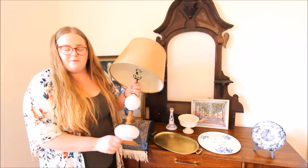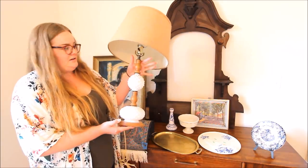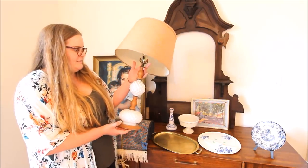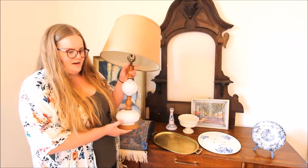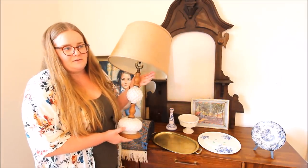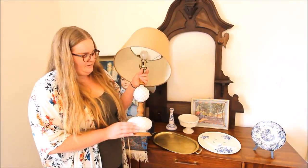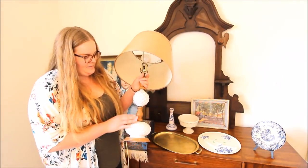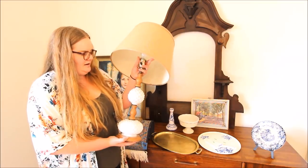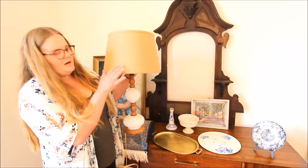The next thing that I got was a pair of lamps. So I have one more of these. They're in great condition. They didn't have shades with them, but I got both of them for, I want to say $8 for both, or they might have been $8 a piece. Regardless, it was a great deal. This is milk glass, and then it's got the combination with the wood. So they're super mid-century looking. Just very cool, and I happen to already have a couple of these.